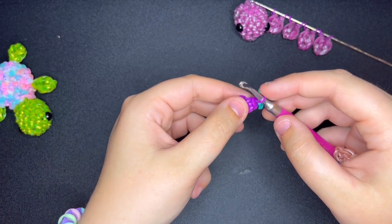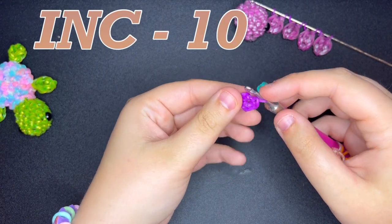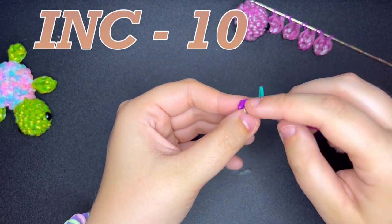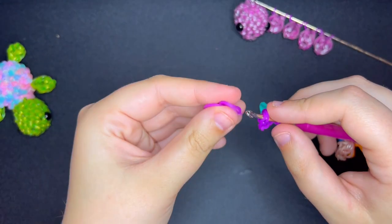And now for the second row, we are going to increase all the way around. 1, 2, 3, 4, 5. So we'll have 10 stitches.